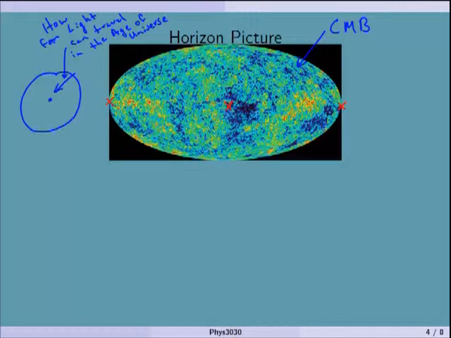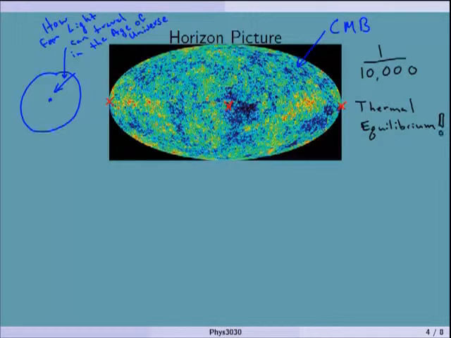Now, this map, of course, shows you the differences, but remember that those differences don't occur till the fifth decimal place. So up to 1 in 10,000 parts, they're almost exactly the same, and they're very, very correlated to each other. Those different ends of the spectrum are correlated to each other. Okay, so that means that we can actually do the calculation, and we know that everything was in thermal equilibrium. So to 1 in 10,000th of a degree, the universe at the time when the CMB was released was in thermal equilibrium.